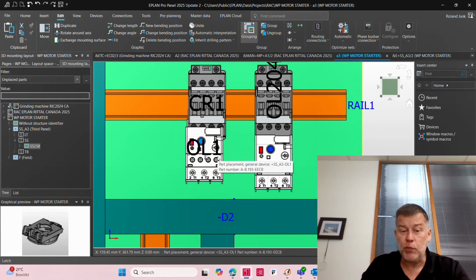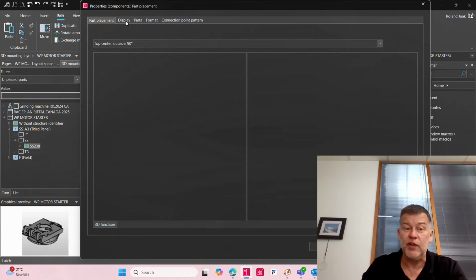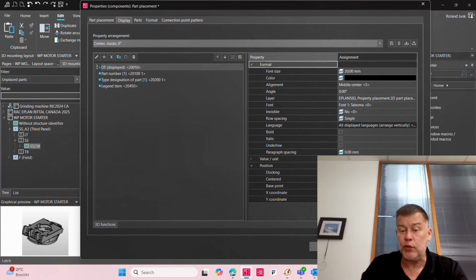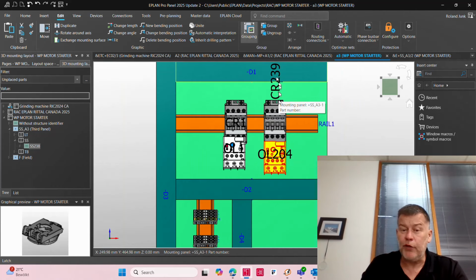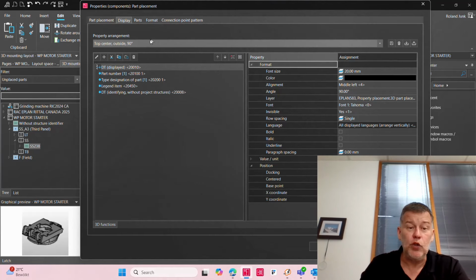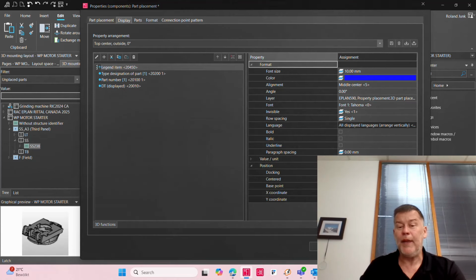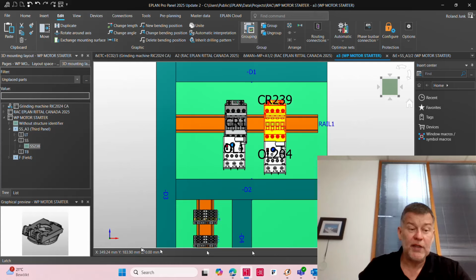I can actually change my device tag look if I want to. So on this one here, if you want the device tag to be similar to the other one, you can always go into display and say, you know what, why don't we put this one center inside 0 degree? And it will be center inside 0 degree, same as the one above. If I prefer having the readings at the top, I can have it at the top. This is all just finesse that you can decide. You can say here, I want this top center outside but 0 degree. Then it would sit just on top, whatever fits best, that's up to you.